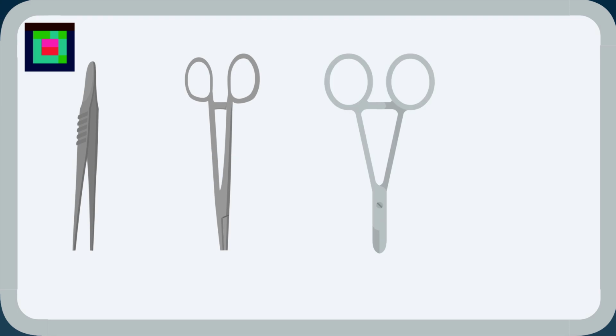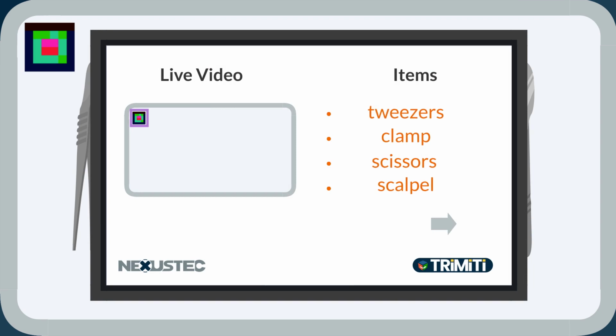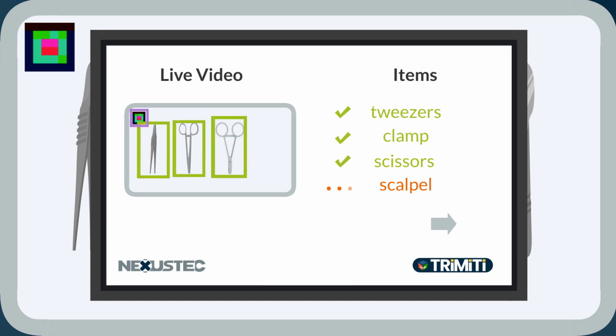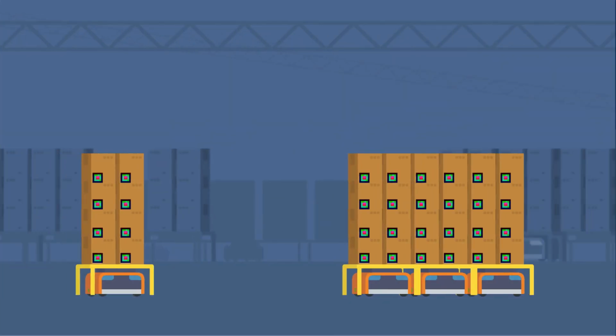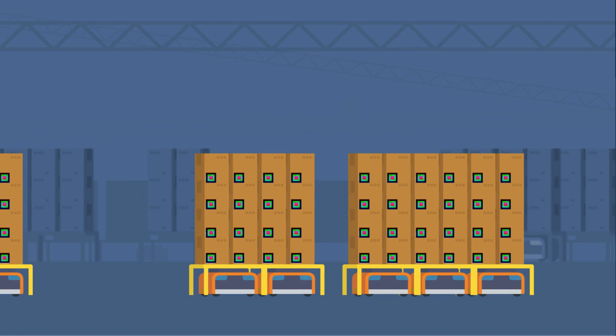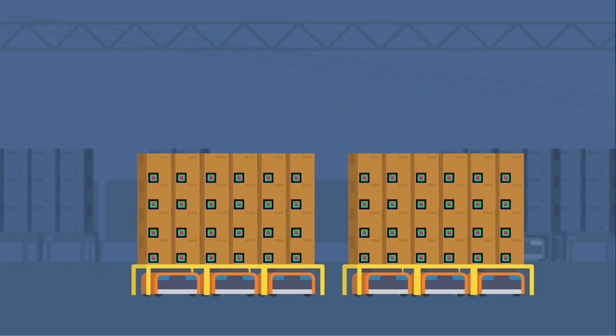Assembly of trays in safety-critical environments, such as OP rooms in hospitals: the TDI marker on each tray will alert the system on what needs to be placed, and with the Packaging Assistant, Trimity will verify the contents of the tray. Moving fragile packages in the warehouse by autonomous robots, where the orientation of the package can be easily identified by an onboard camera using the direction information in TDI.